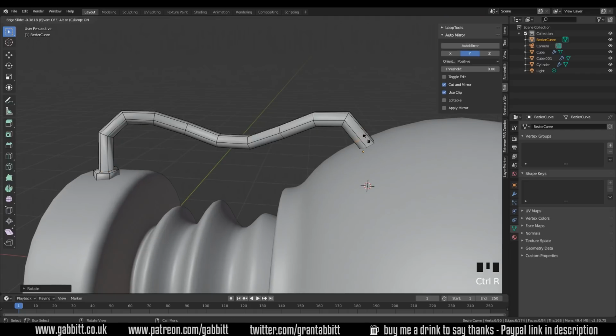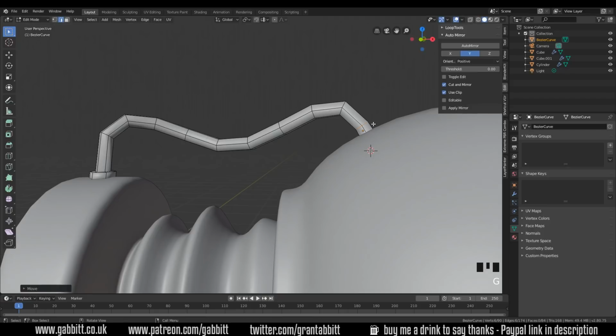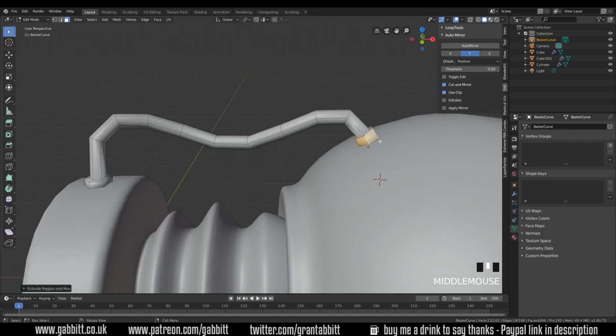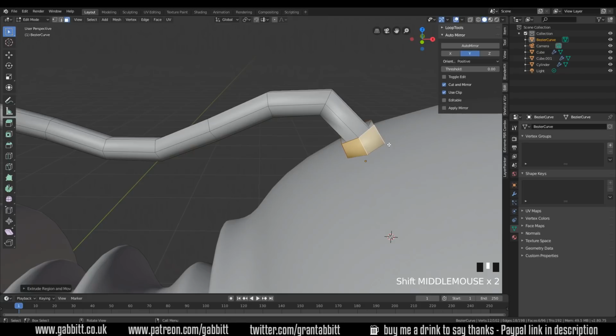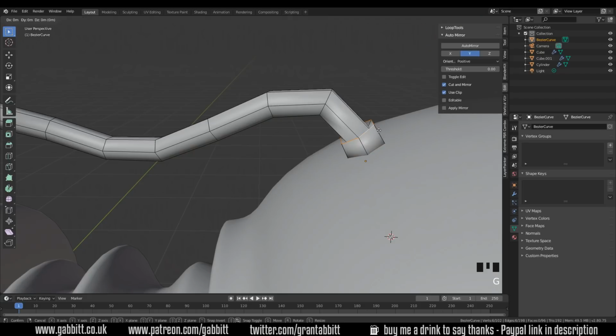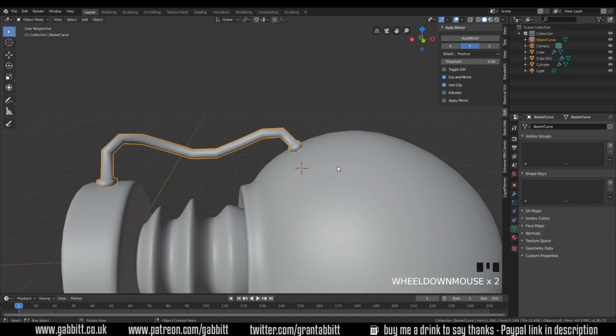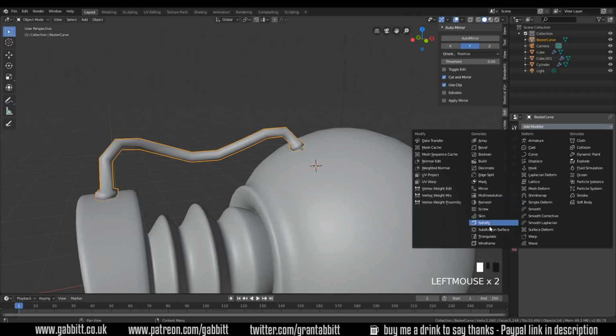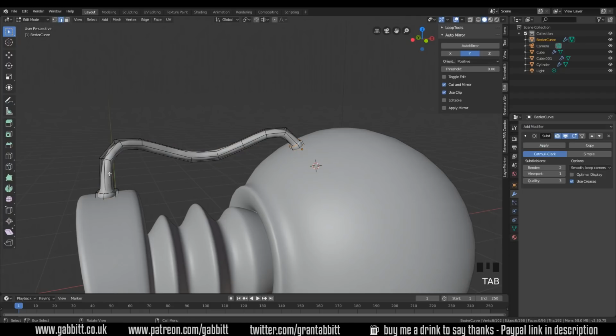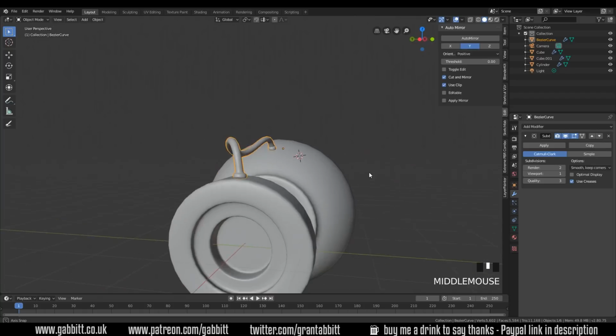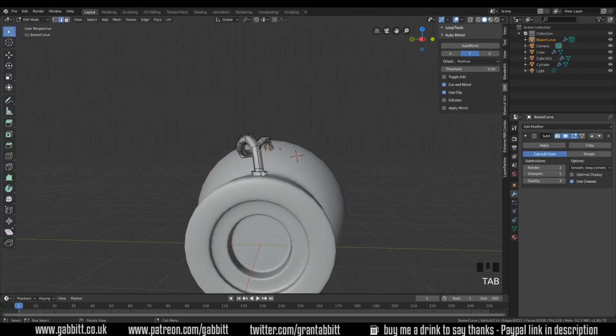Another loop cut down here. This one will be a bit tougher, so scale, E, then S to scale, and then I'll have to select this edge loop here, and G G to edge slide. Now let's add a subdivision surface modifier to this, and then add my proximity loops. Control R, bring that down, Control R, bring that down, and there we go. Does need a bit of tidying up there. Let's sort that out now.